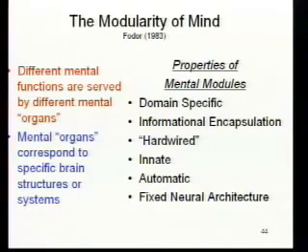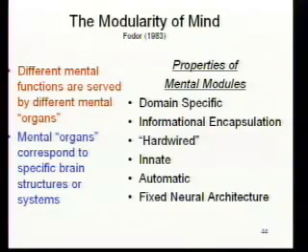First is that they are domain-specific, which is to say that each mental module processes only a certain class of inputs. Fodor suggested that there were modules dedicated to processing language, a different module dedicated to processing visual inputs, a different module dedicated to auditory perception, like for the perception of music or whatever. And then each of these modules would provide an output, maybe to some kind of central executive. But the idea is that there are different modules for different domains of information processing, different modules for different domains of human activity.